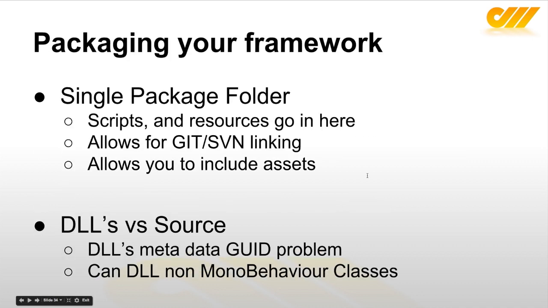Packaging your framework — make sure you've got your framework in a separate folder so that you can commit it and move it from project to project. Stay away from DLLs — they seem really cool, but they don't really support MonoBehaviour unless you include the binary inside. The biggest problem is when you update your DLL, all your GUID information that references your objects is stuck inside there and Unity doesn't get to it. So when you make a new DLL, it makes new GUIDs and you get that missing MonoBehaviour problem. You can wrap up stuff that is not MonoBehaviour-driven in DLLs, but try to stay away from them.